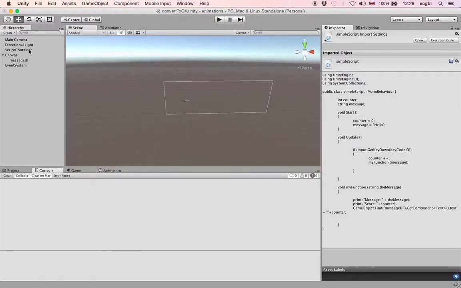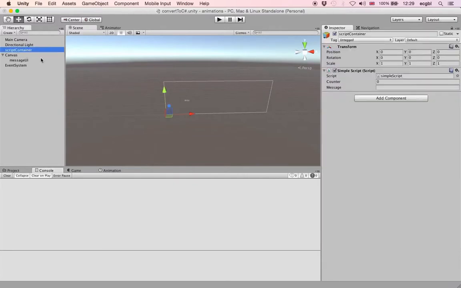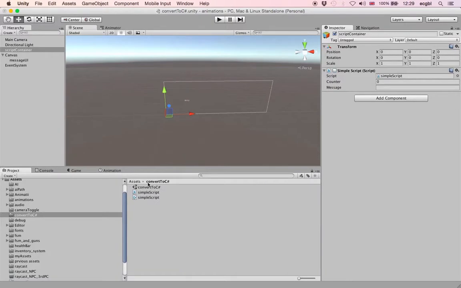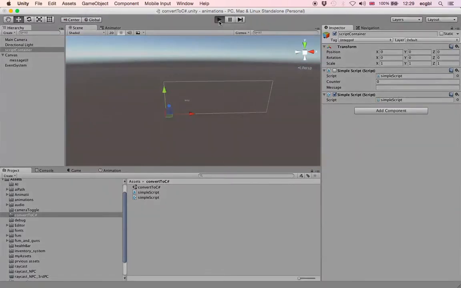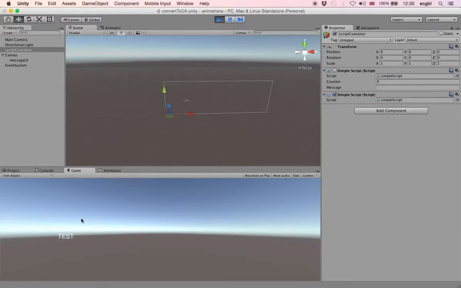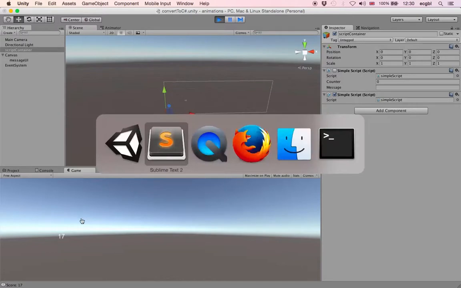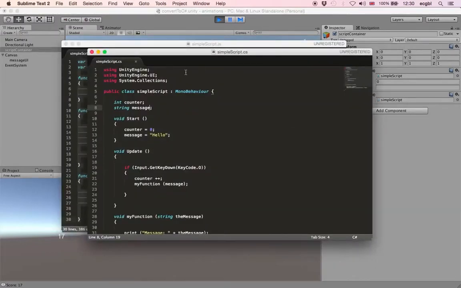So that's about it. I think I've corrected most of the errors there. What I need to do is drag and drop this C# script onto my object. Before that, I've just deactivated the JavaScript version. Once this is done, I just play my scene, and it should work just as before. If I press the key several times, 1, 2, 3, 4, 5, it works the exact same way, but the only difference is that we are now using C#.